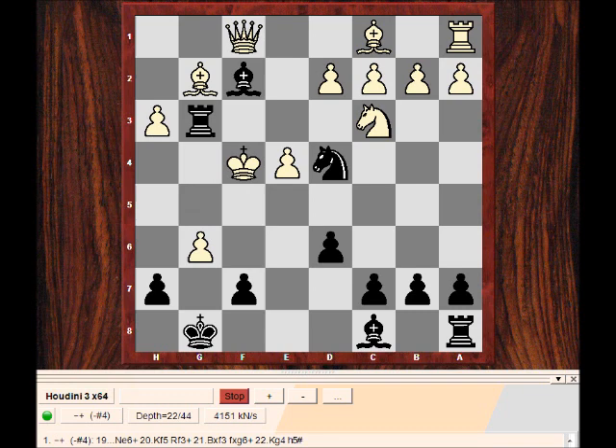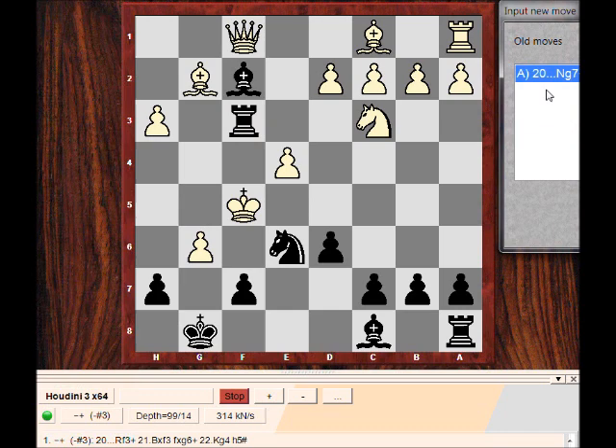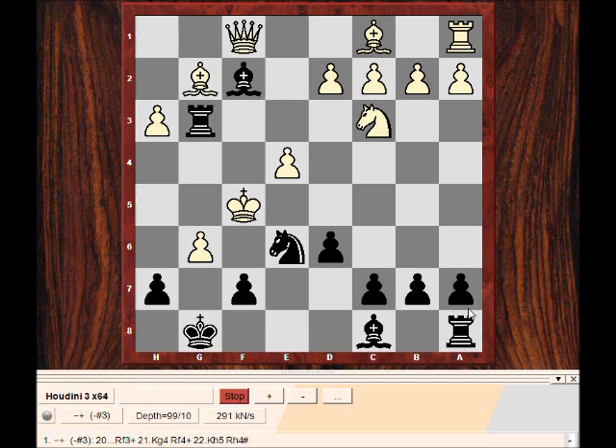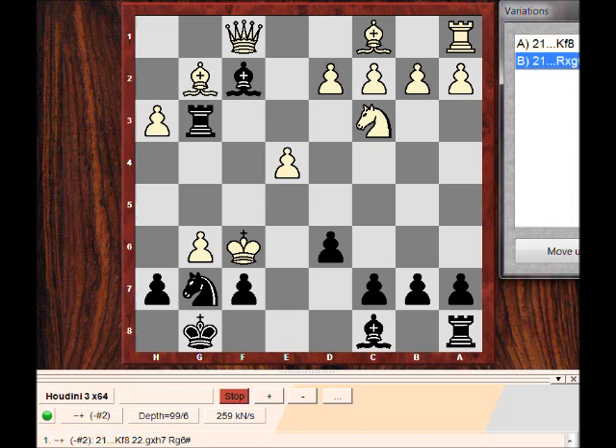G5 check forcing fxg5, another move, Ne6 check — and this is mate in three now. There could have been another way to play the mate: Rf3, so if takes, check, the bishop is blocking the King's path back, h5 — another beautiful mate. Ng7 check is another mating path. Kf8 is even more optimal — it just means the e7 square is taken away, so Rg6 is the next move and whatever White does, Rg6 is mating White next. A slightly suboptimal move is played here instead.